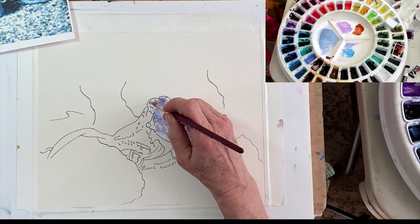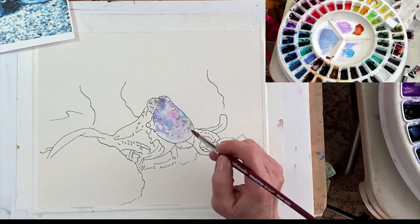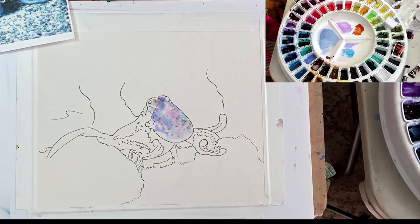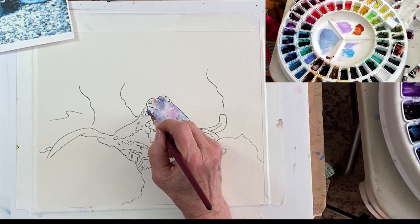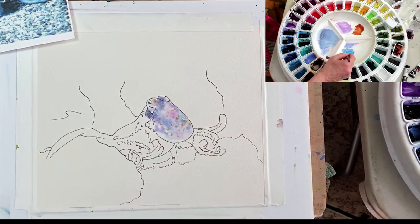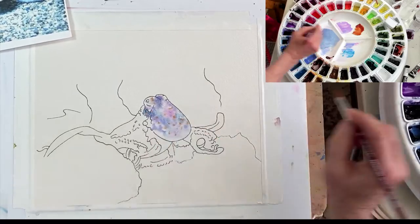All right, I'm liking where this is heading. So I'm going to leave that for the most part. I think I'll lighten this little blue area up. I don't really want to come back into this. So the goal here is to, look how that's separating on that. I don't know if you can see that or not, but it's really cool. I'm going to come right down here underneath and just darken that with the sodalite and lavender, mostly sodalite in that. And touch in some blue and maybe a little burnt sienna.